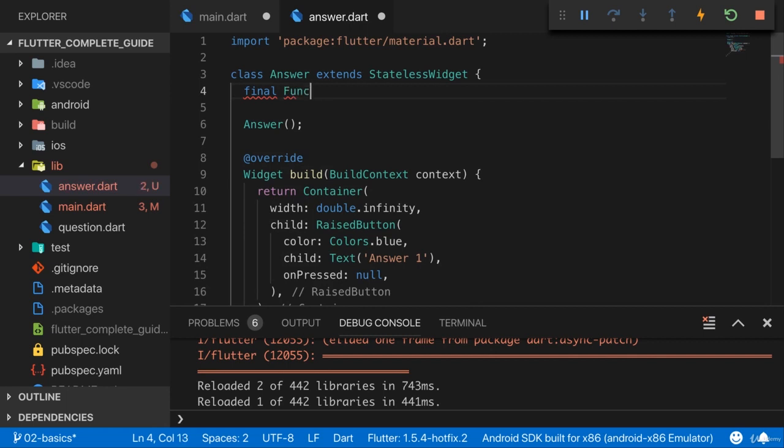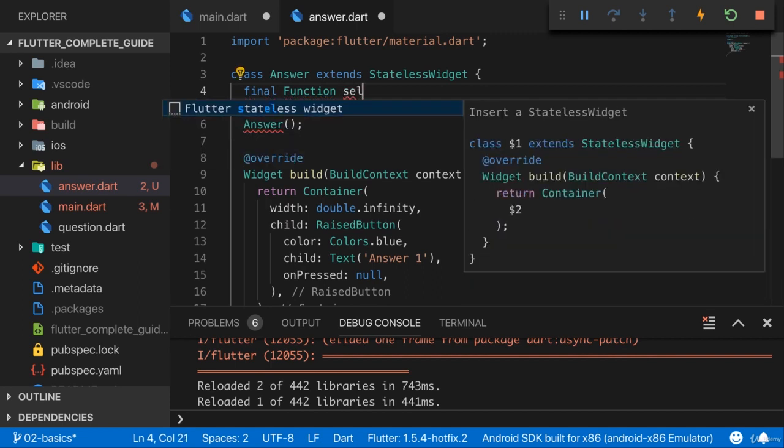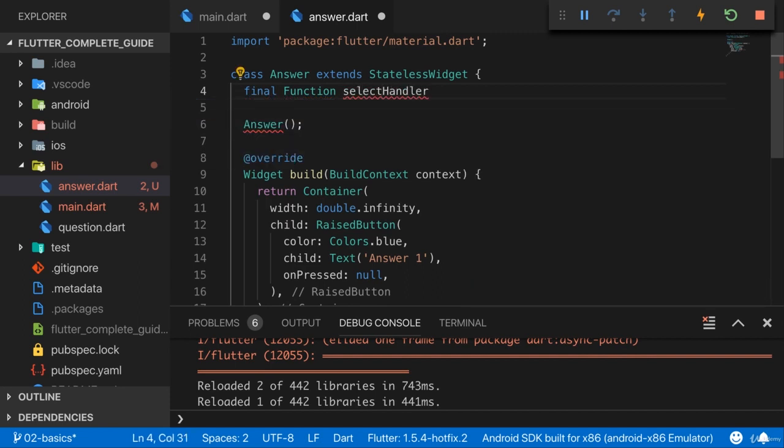The type now is Function, which is built into Dart, and as the name suggests, this means that the value stored in this property has to be a function, or a pointer at a function to be precise. And therefore here now, you can give this any name you want. I'll name this selectHandler, whatever you want to name it. And in my Answer constructor, I now store whatever I get here in selectHandler.